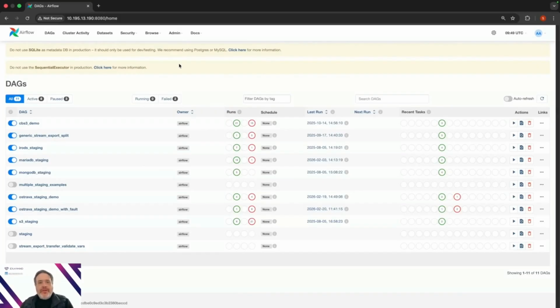What I'm going to cover here really is the essentials for this demo. However, there are other videos that we've provided on Airflow which cover Airflow in more depth, but for this demo I'm going to cover just what we need to know for this demo. So I will then go into the DAG itself.